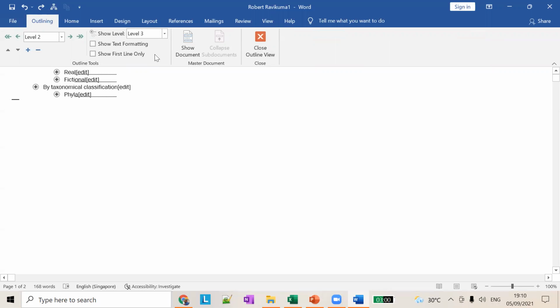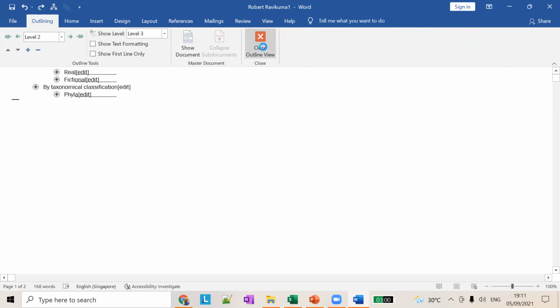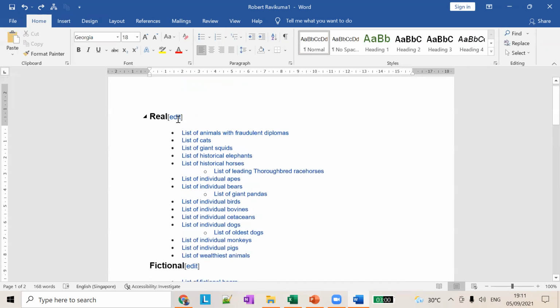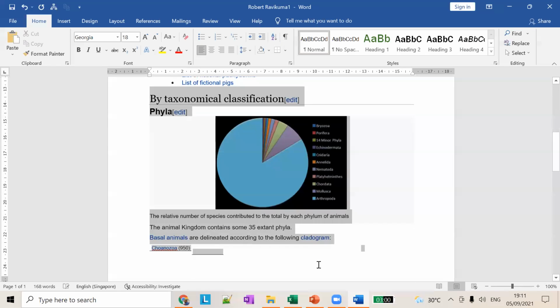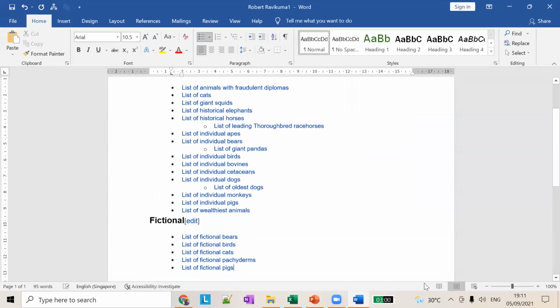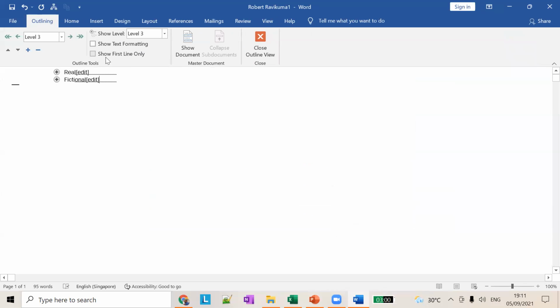if you have an essay, and we have some introduction, some conclusion, all these things. Maybe I'll write the document. Okay, close outline view. See, real and fictional, all these things are at a particular level. If I delete this, there are only two levels. If you go to view, outline view, real and fictional are in level 3. All the other levels are hidden.